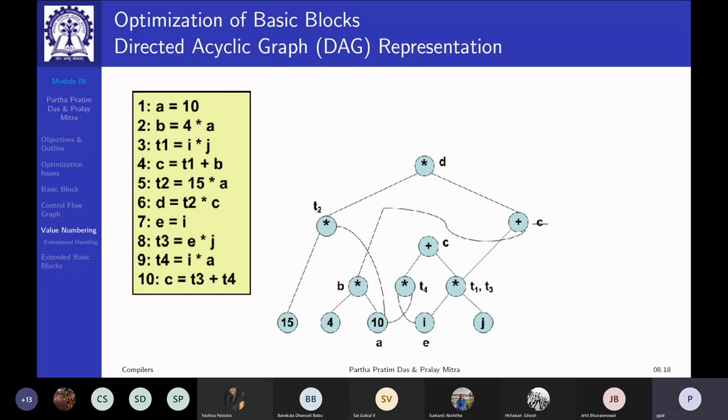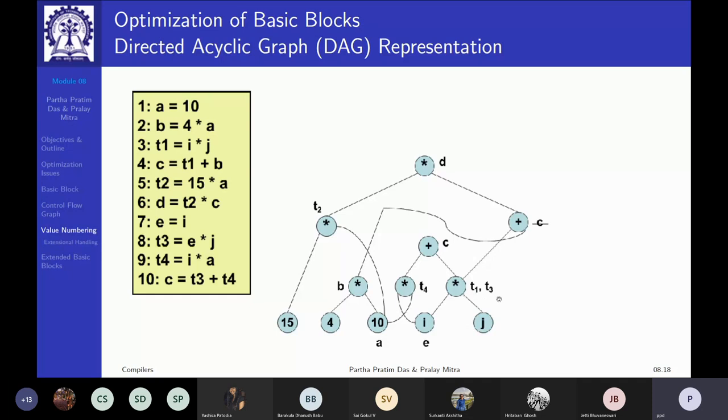So by this, we have a compact representation which directly tells me three things. One is if a variable has a constant value, as you see in 10 being marked as A, that is point number 1. 2, if a variable is a copy of another, which is the node I being annotated with E, and whether I have a local common sub-expression, where the same node is annotated by more than one variable.